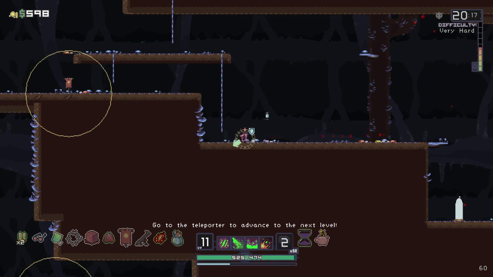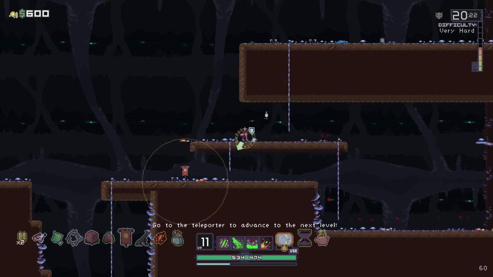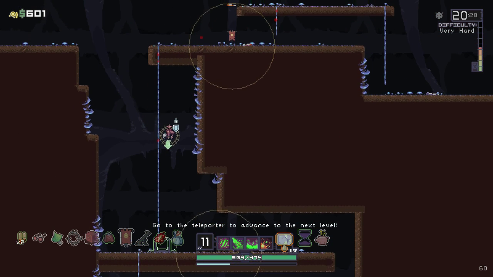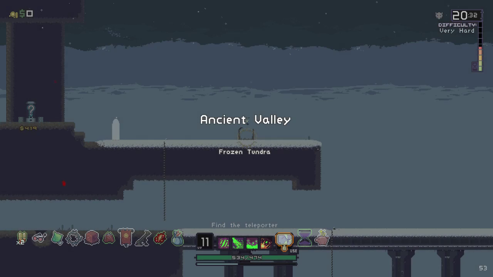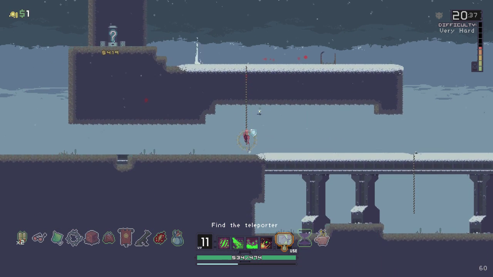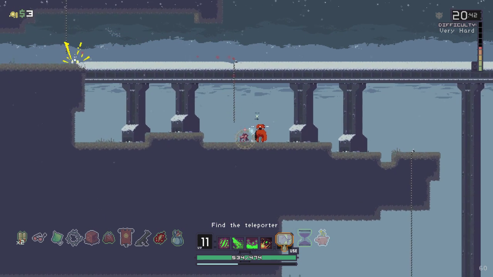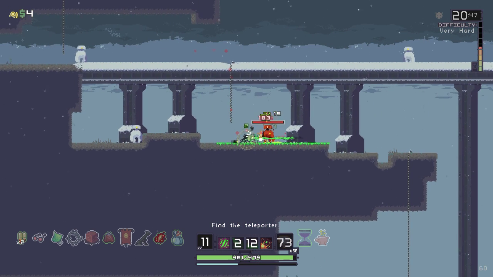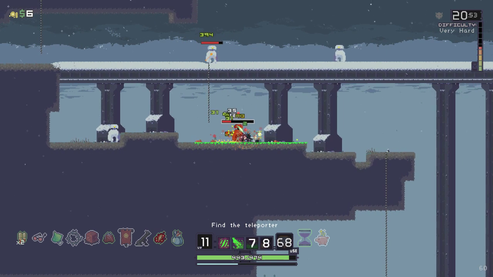Also, this would have gone so much faster if I had just gone to the left to begin with instead of the right. If only I could have known that the teleporter was just right over here on the left. Alright, we're here again. This is where I was defeated last time. There's some real tough enemies here. Now you can see the shadow, because the background's not so dark.